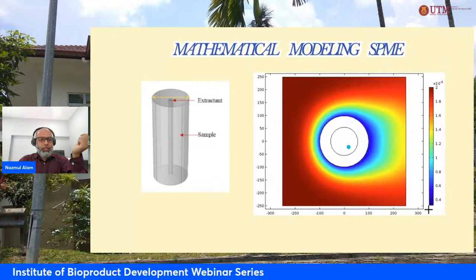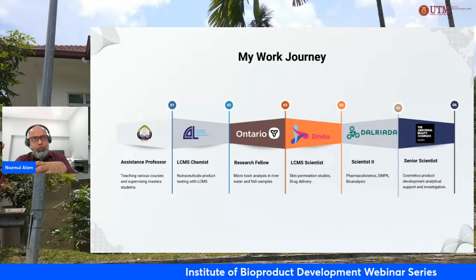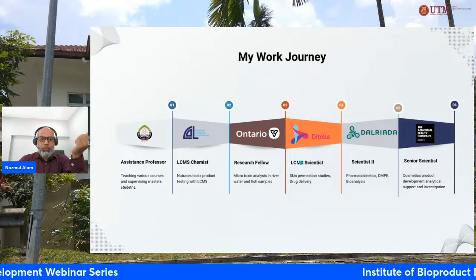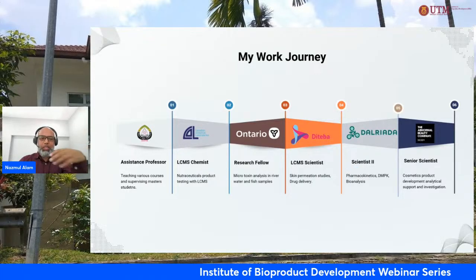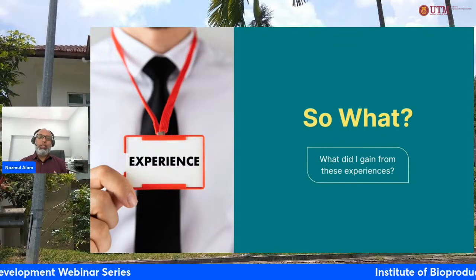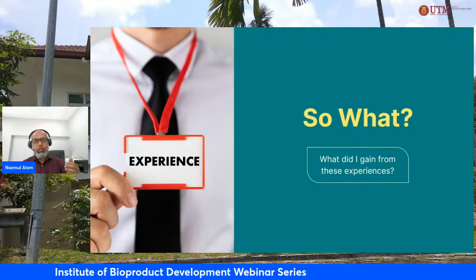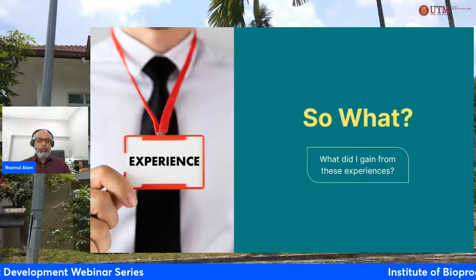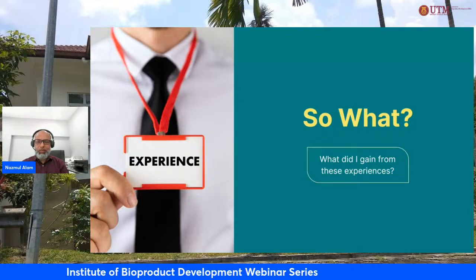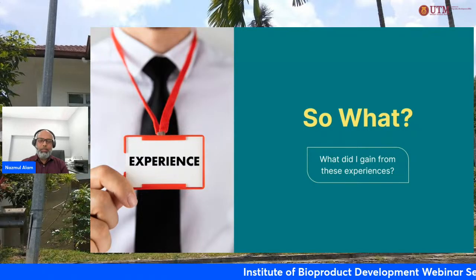Now, why am I showing this? I'll connect my education to the work. From my education to work at different places, I studied, I taught at a university in my early career, and then worked at multiple places with different applications and different laboratory settings. This helps me understand the science behind sample extraction, how analytes migrate, how a drug molecule is retained in one phase and moves to another phase. This experience that I gained from multiple places is useful for a scientist to investigate a product, to plan the next stage in our product lifecycle.